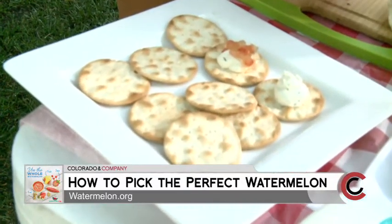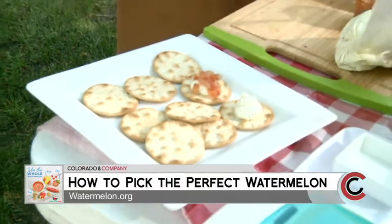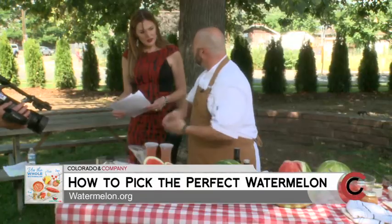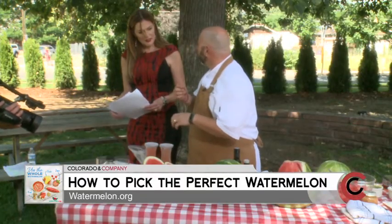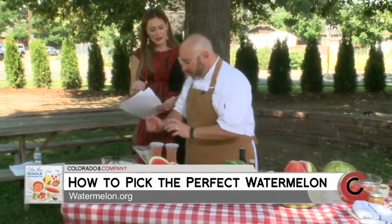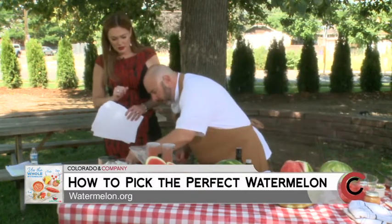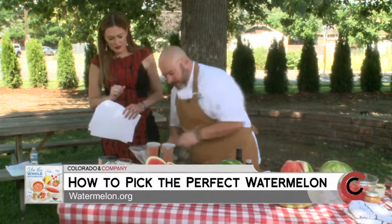The thing I like about watermelon relish or pickled watermelon rind is I treat it like relish. And I love relish, like in tuna fish, or just with different things. You know, I like that kind of sweet and sour, and this is a perfect play on that. And I just like that.